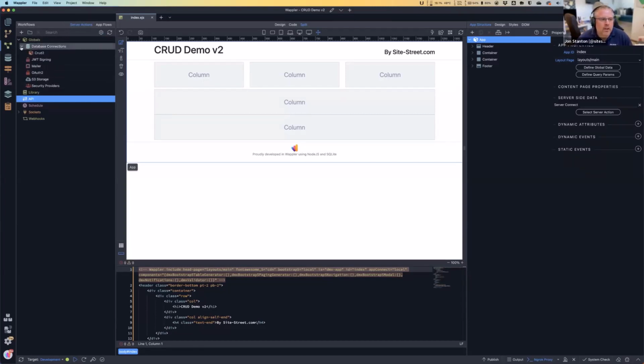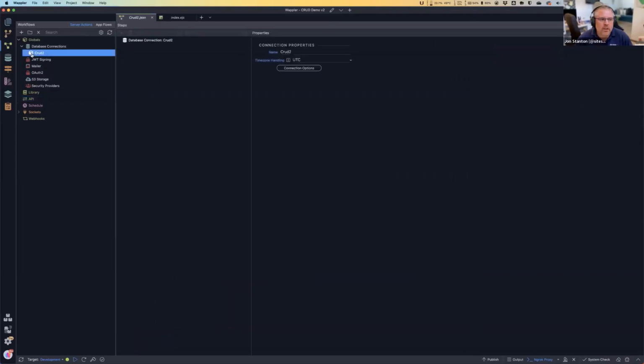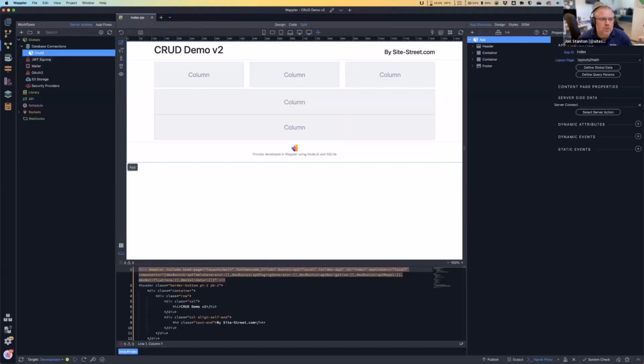And the only other thing I've done is I've created the database here, which is a single table with a handful of fields, and that literally is it. So here we go. I reckon I can do this in a little over 20 minutes.